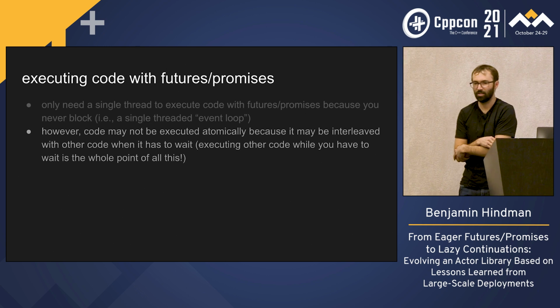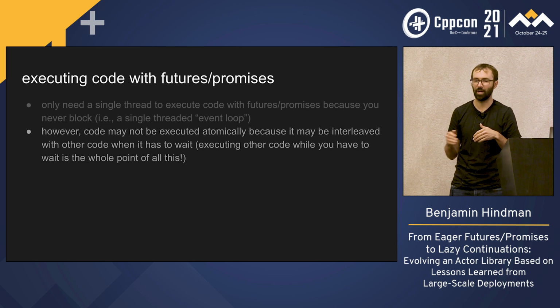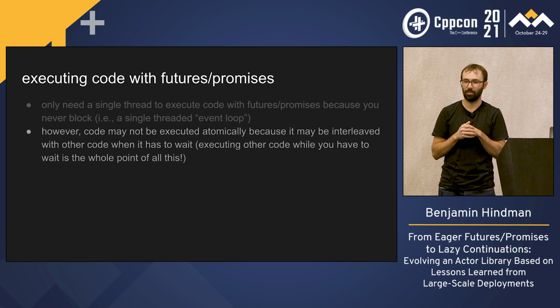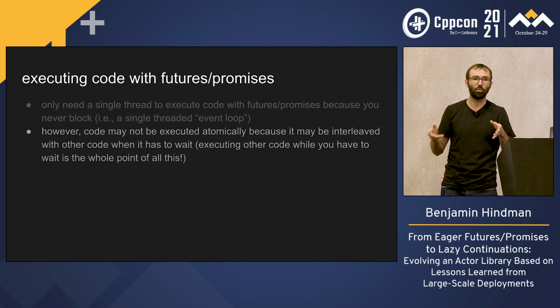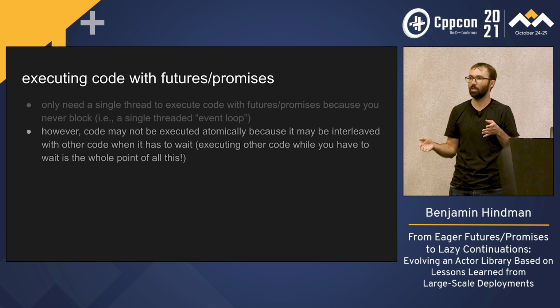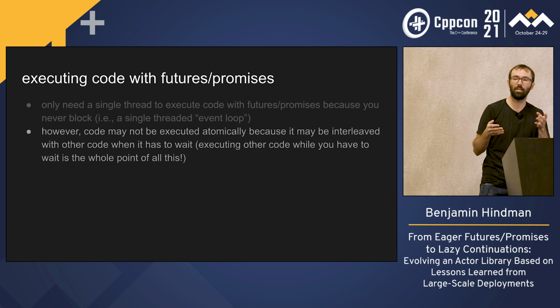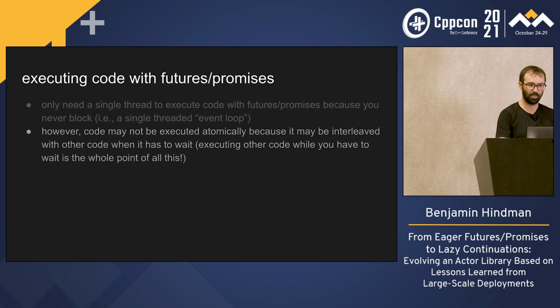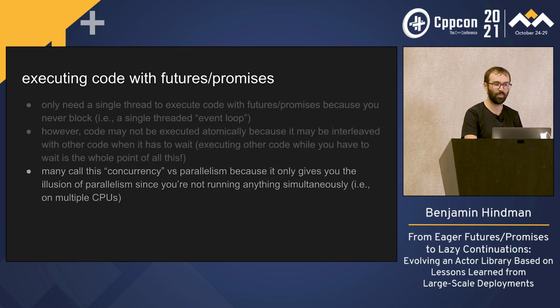What's key to understand about that, though, is that the code that you're executing in between, say, SpellCheck and GrammarCheck might not execute atomically, because now it's going to get interleaved with other code that's being executed because you're waiting. When you wait at some point, when you make the HTTP post call, that event loop thread's going to execute other things, and so other things are going to execute in between the code that you're running, so it's not going to execute atomically, okay? And again, executing other code's the whole point to this, right? Otherwise, we would have just picked that original thing I'd crossed out that said, well, just wait, right? That's the whole point. We can't just wait, all right?